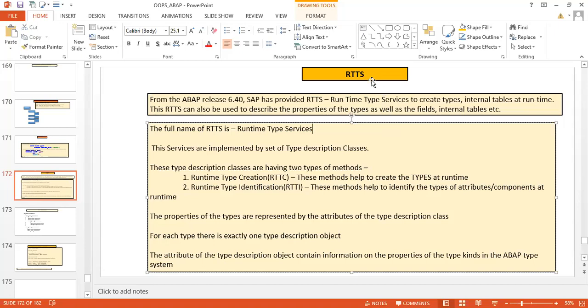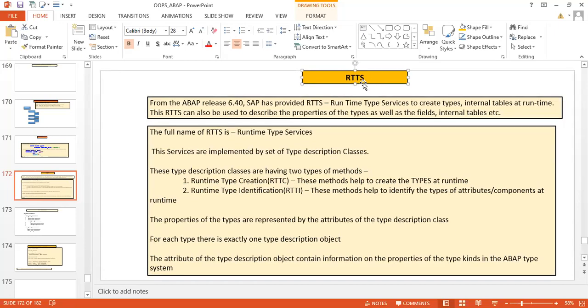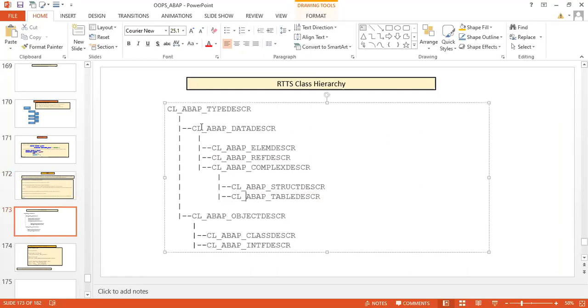Actually, RTTS is a framework. We can understand RTTS like a framework. It is a service consisting of several classes. The main class is this one, CL_ABAP_TYPEDESCR. Here CL_ABAP_DATADESCR, right? CL_ABAP_ELEMDESCR.